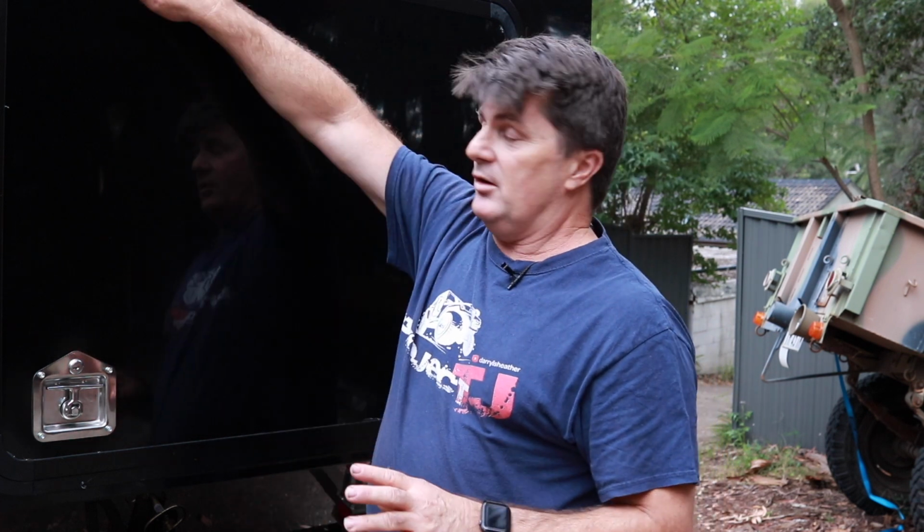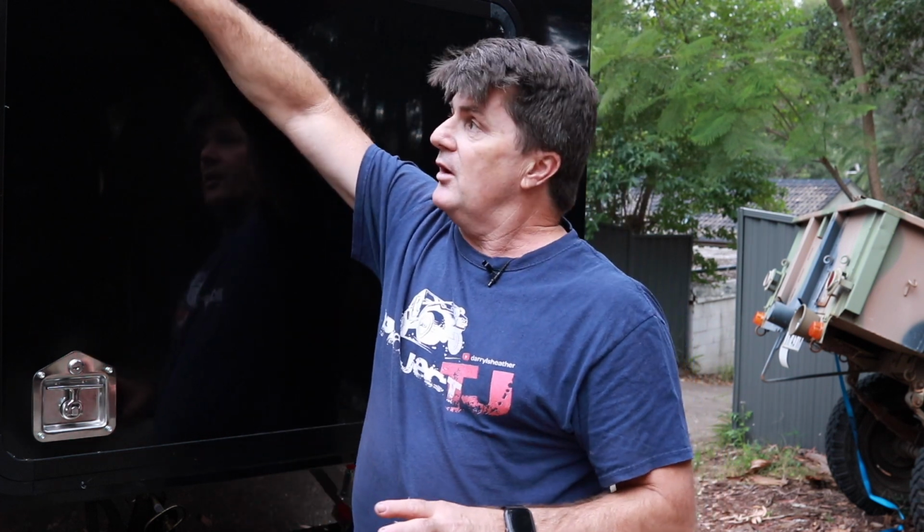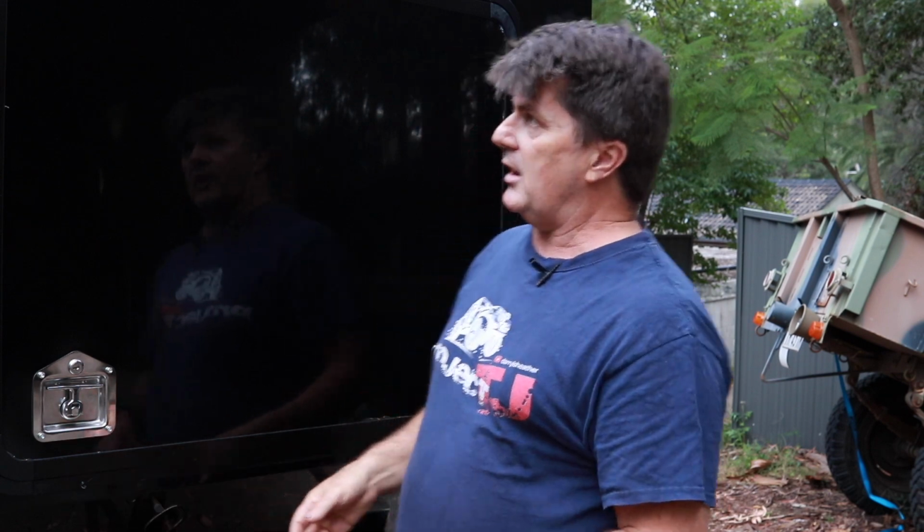But anyway, the cap head bolts, painting them black, I think's turned out really nice, and you can hardly notice them, but it is so solidly mounted, and the plastic corner pieces that I felt were a little bit flimsy are as solid as a rock now. So very happy with how it's turned out, and frankly you can hardly notice the cap head bolts. I think it's been a really good outcome.